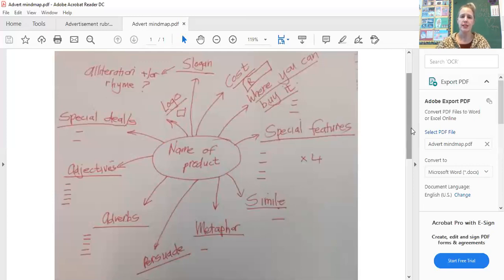So special features. At least four things about your product that make it amazing. Remember we want to be short, sweet, to the point. We will have sentences, but we will also have phrases here and there. So not a complete sentence. So perhaps around your illustration, you might have a couple of phrases like, let's just think if it's a toothpaste, fresh mint flavor. Something like that. You won't need complete sentences throughout.